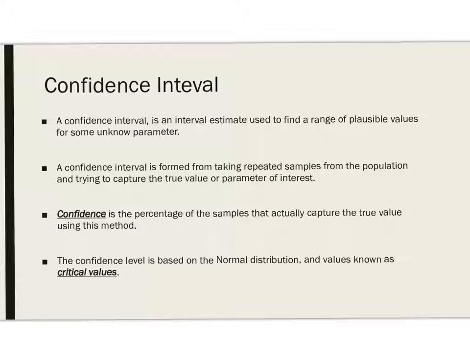And for the confidence level that we're going to do, we're going to find one for the mean. And everything's going to be based off of what we talked about in our earlier chapters, the normal distribution and the central limit theorem. And we're going to do this using these things called critical values. The critical values are going to be z-scores that are going to help us distinguish the plausible values from the non-plausible values. And remember, a z-score is just how far above or below the mean you are. So we're going to sit our mean in the middle, use these critical values to decide what values are plausible based on that, and what values are not plausible.